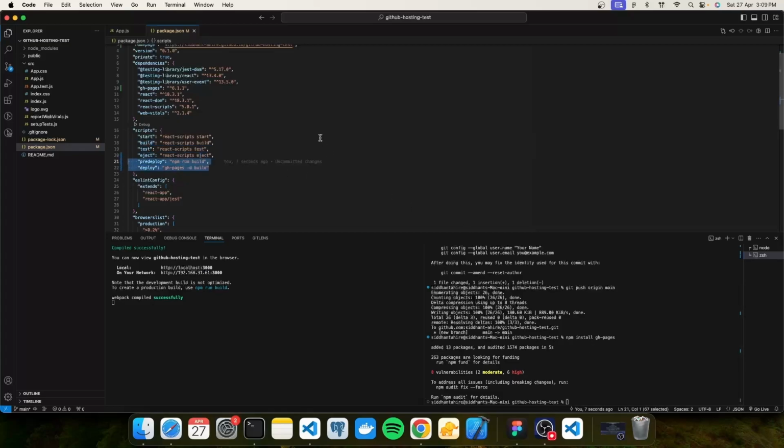So let's publish this website using this command, npm run deploy. Let's enter npm run deploy.